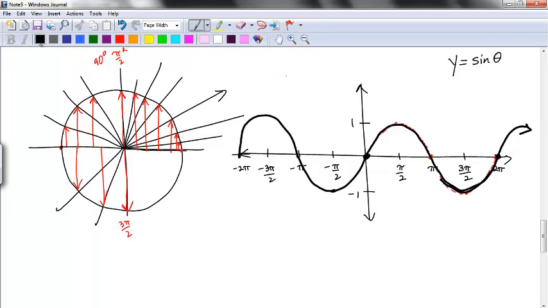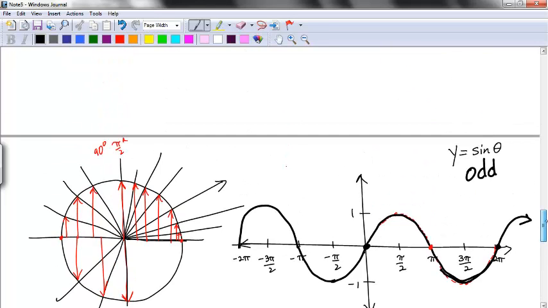Now, is the sine graph even or odd? Can you reflect it about the y-axis and get the same graph on top? Can I fold this part over and get the same graph? No, because it'd be up here, right? Can I rotate that graph 180 degrees about the origin? Yep. So the sine graph is odd. You can rotate it 180 degrees about the origin. If you just remember odd and origin, you're set.